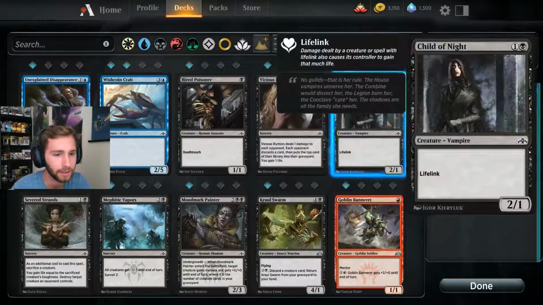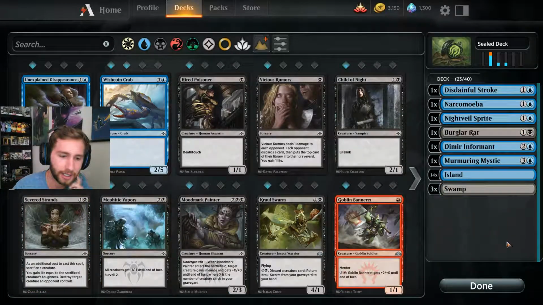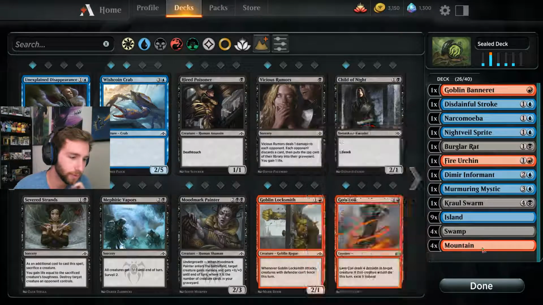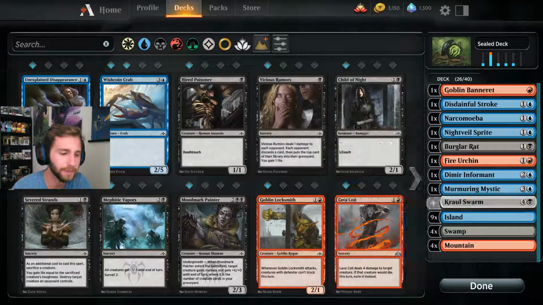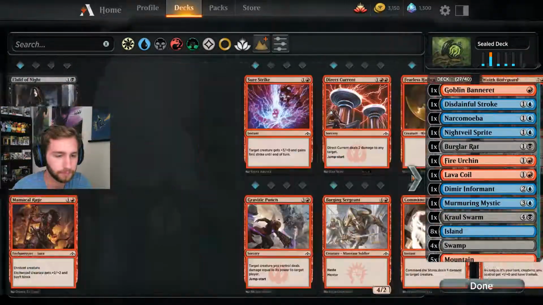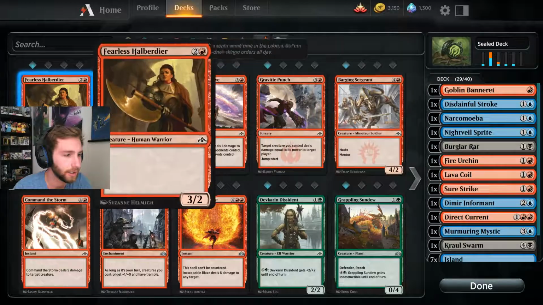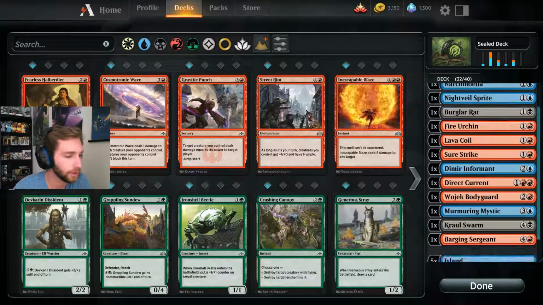Burglar Rat. Child of Night. Severed Strands. I don't think this is going to be a Severed Strands kind of deck. Goblin Benefit. Fire Urchin. We can run Cruel Swarm. Let's see. Discard a creature card, return Cruel Swarm. Maybe we won't be able to run that card. We'll see. Lava Coil. There's no cards right here that I just absolutely have to have. Sure Strike's not bad. I guess we can run you.